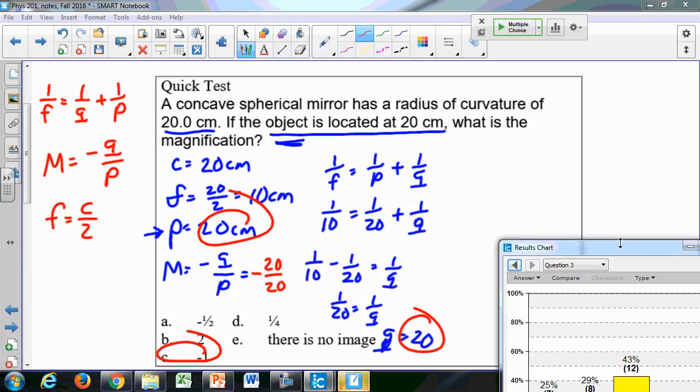Another thing you have to be careful with is the focal point. It wasn't a problem here because my focal point for a concave mirror is positive, but I'm not always going to tell you. For example, if this was a convex mirror, it would look largely the same, but you would have to take your focal point to be negative. With practice, don't worry, you'll get the hang of it. But whenever you answer a problem, you need to think about what kind of device you have, and does it have a positive or negative focal point? In this case, it was a positive focal point, so it worked out okay. So C is the right answer.